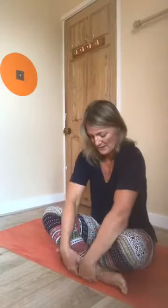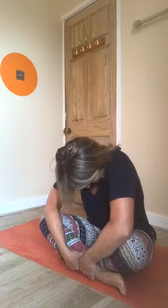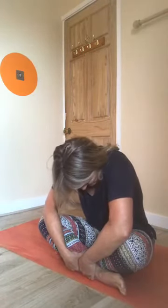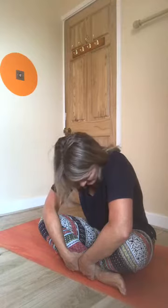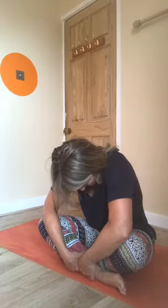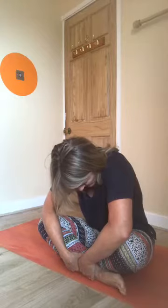Make sure we sit nice and tall to start off with, and then get hold of that shin. Your elbows can rest on your knees just so that they're resting, and just lean forwards. And just pay attention to which side of your hips, do they feel the same? Do they feel different? Does one side feel a bit stiffer? It definitely feels different doing it this way for me. I can feel more of a stretch on my left side now, whereas before it felt quite even.